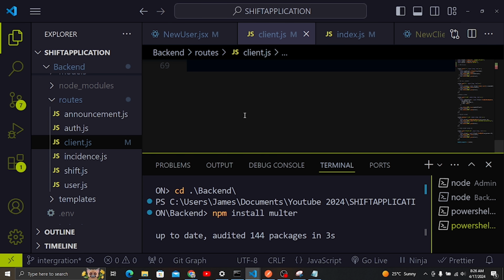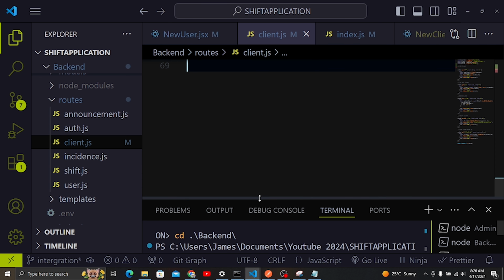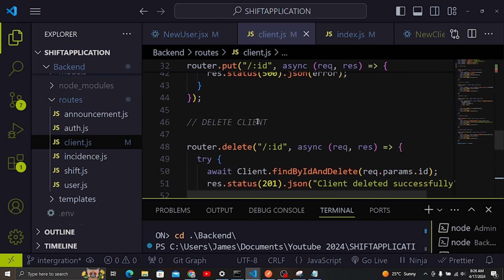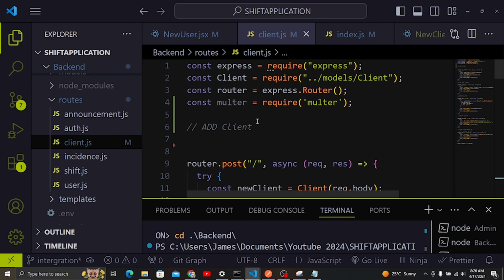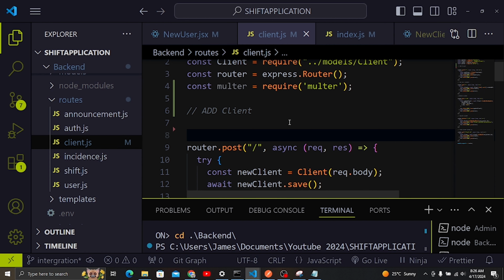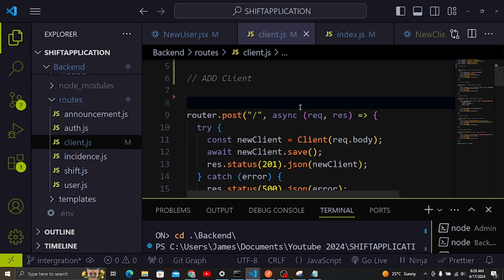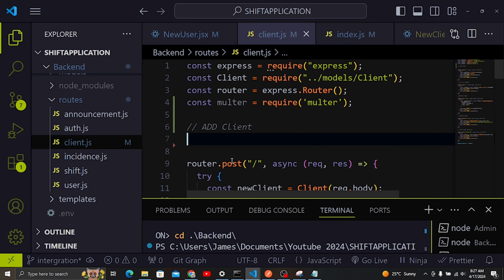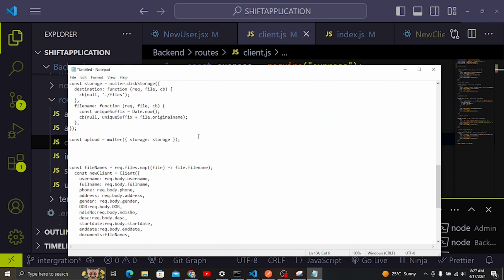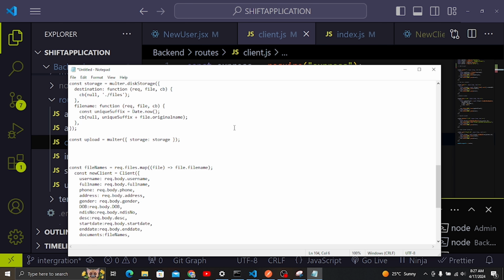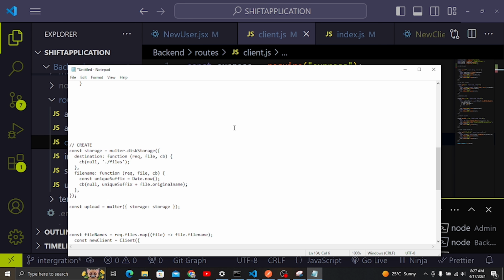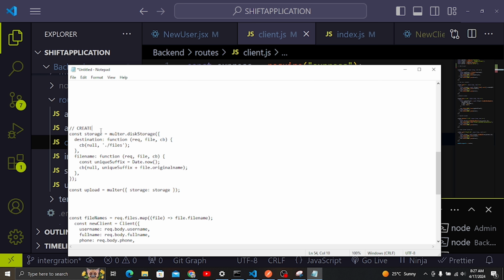So let's use the Multer package to handle the uploading of our files and the content from our documents, and the data also. The first thing that I need to do is to create this storage here.